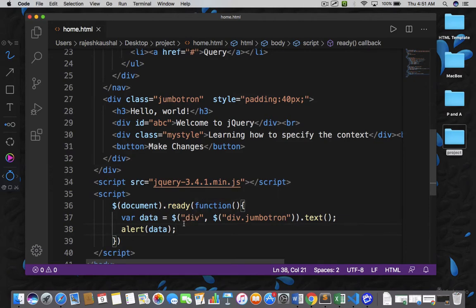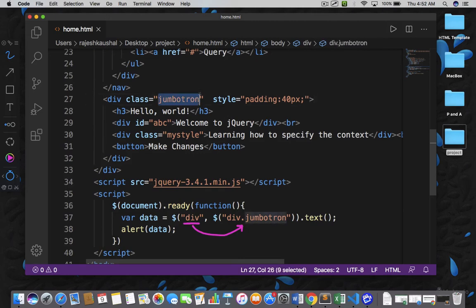We are saying that we want to retrieve all div tags, and we want to retrieve them in the context of this div object, the div object whose class is this one.